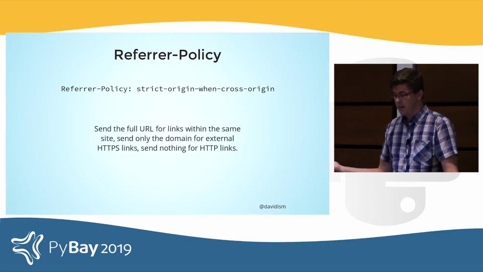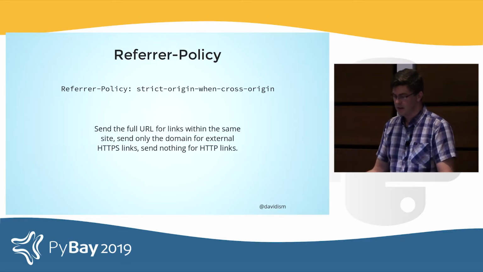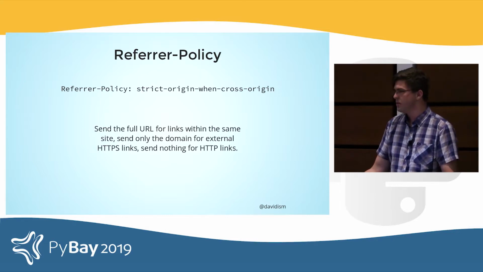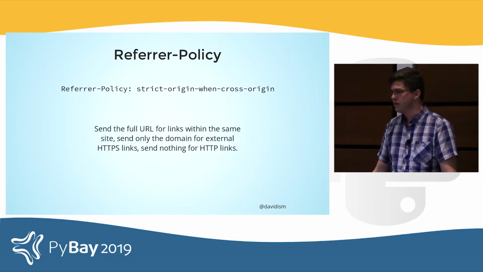For example, GitHub has a page that shows what pages are linking to your repository. And I've used that to find cool blog posts about Flask before. But it can also be a privacy concern. It might reveal a private URL that's internal to your company. Or it might contain your username. And now another application knows your username on that site, which can be useful to attackers or advertisers.